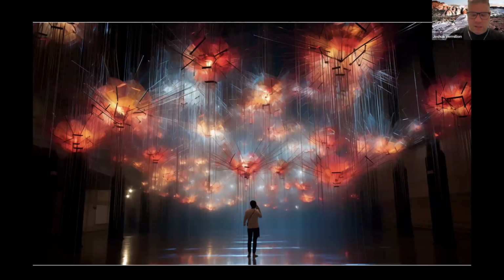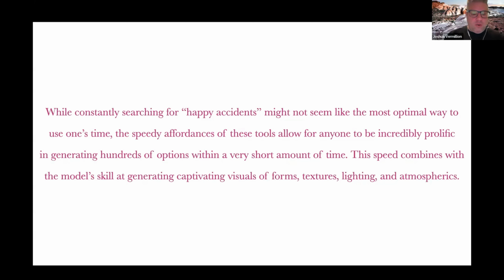And so, again, I try to be as objective as I can be when it comes to these things. It doesn't seem like an optimal way to sort of work to just constantly seek happy accidents. However, the main affordance of these tools is speed, right? So within a very short amount of time, maybe even minutes, you can generate hundreds of different options, right?